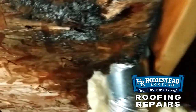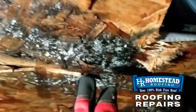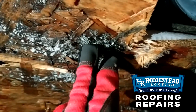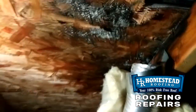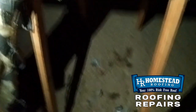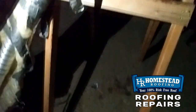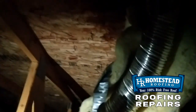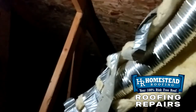We've got a second one right here — again, not vented out through the roof, and you can actually see all the moisture glistening off of here. You can see that water coming off of there. But look at all the rot that's occurring in this wood. You can see that big stain — this is all wet right here. And then if we look down at the base of this one, right underneath it, you can see all the water that's collecting. It's surprising that they actually don't have a leak coming through the ceiling below this. Again, you can see how somebody has tried to wrap this with insulation thinking that was going to solve the problem.